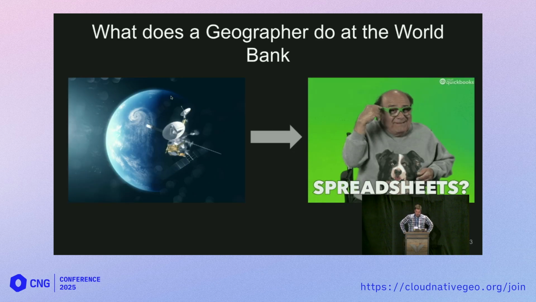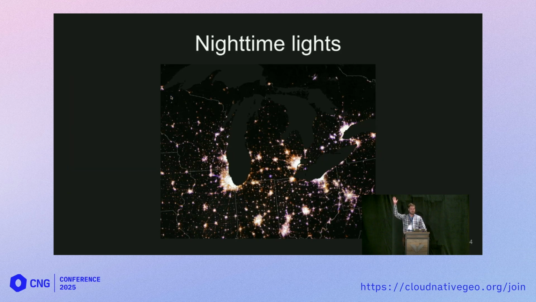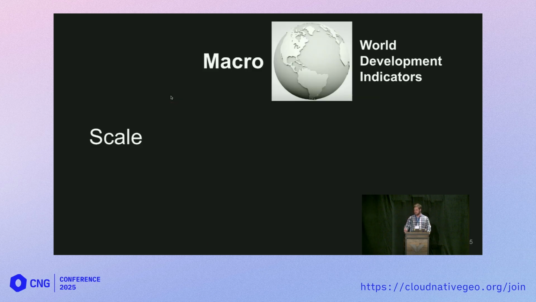So people ask, what does a geographer do at the World Bank? I think we've all seen this: translating geospatial information into tables, because economists like tables, they don't understand maps. I think the best example of the kind of data that we transform into tables is nighttime lights. Raise your hand if you've heard of nighttime lights data. It looks awesome. And if an economist sees it, they say, hey, that's where people live, right? And it has an unprecedented scale for economists. Economists don't know how to deal with that resolution, both temporally and spatially, over time.